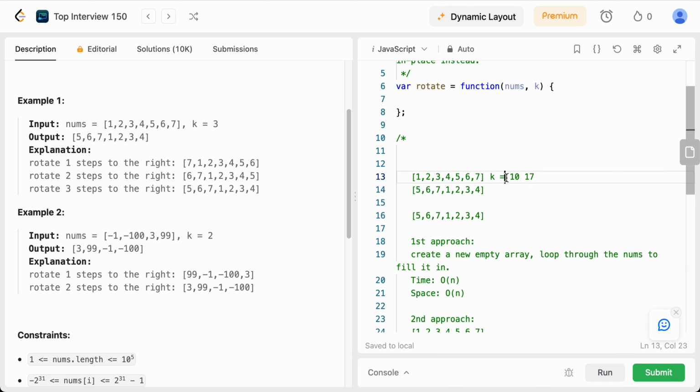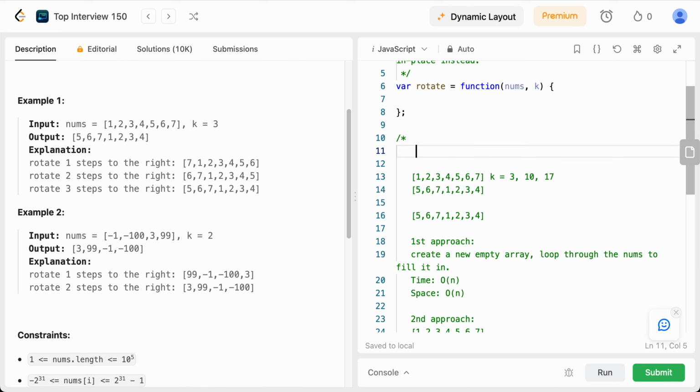Can you see something that unites these numbers all?